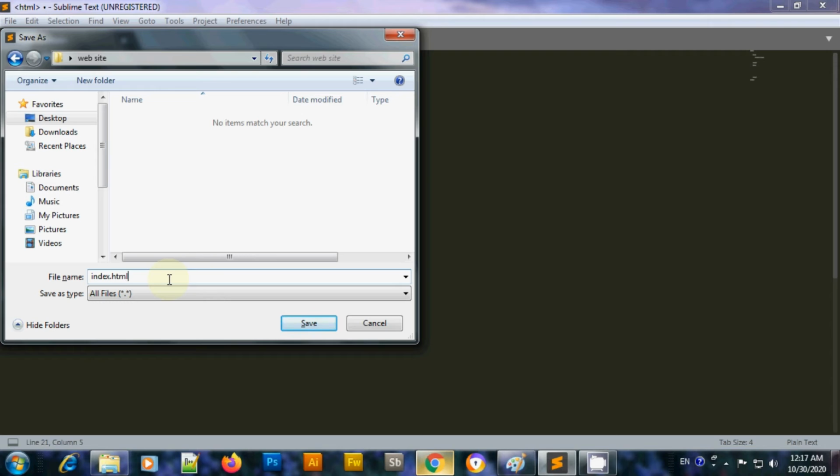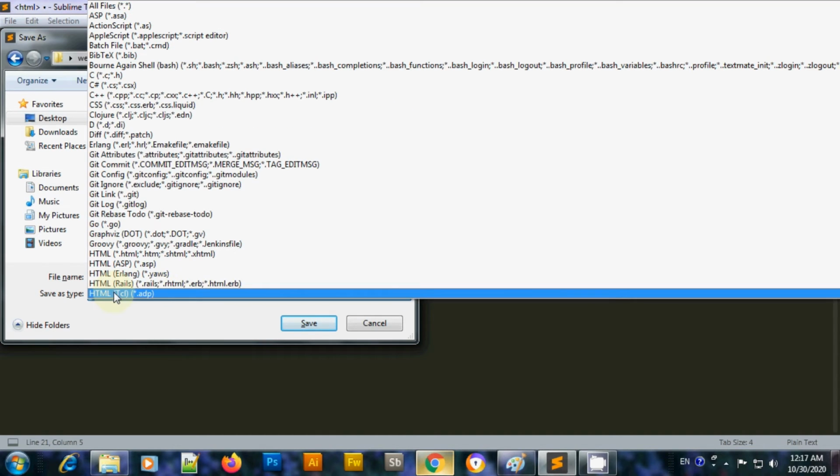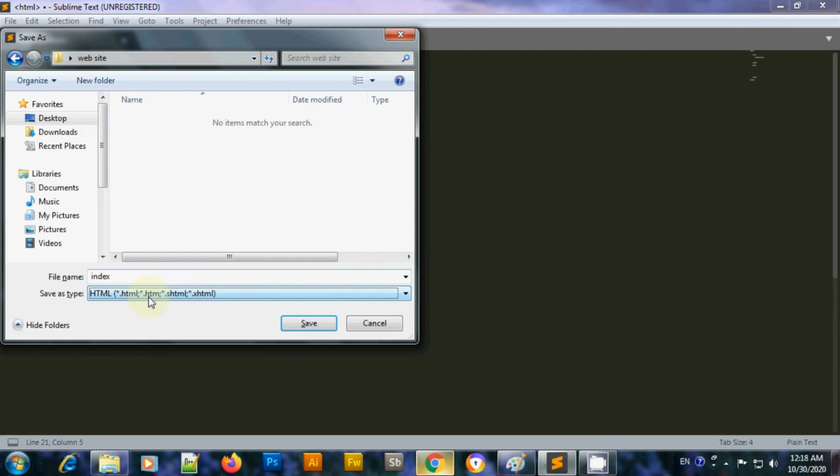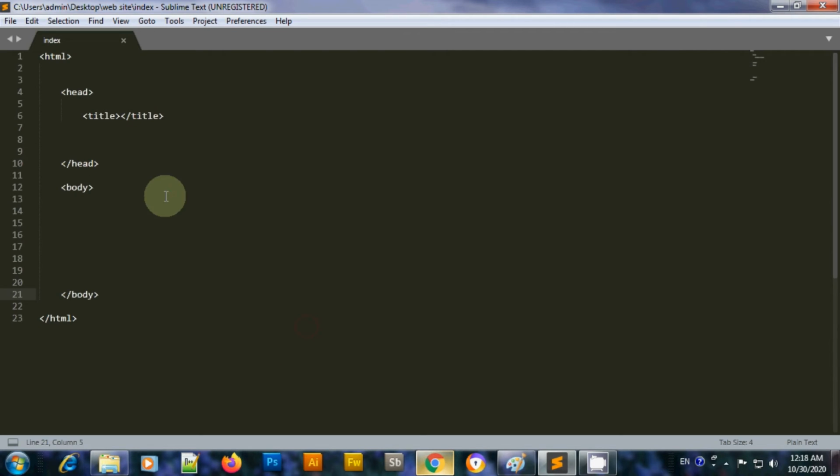You don't have to type .html because there will be an HTML file option here. You can see HTML. And why I gave the name index, it is a standard, but I'll explain how you can give a different name and why index is chosen. Let's save it first.